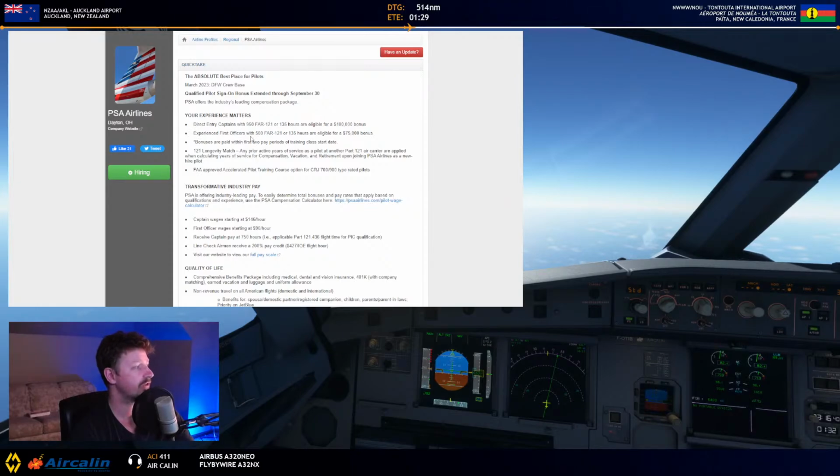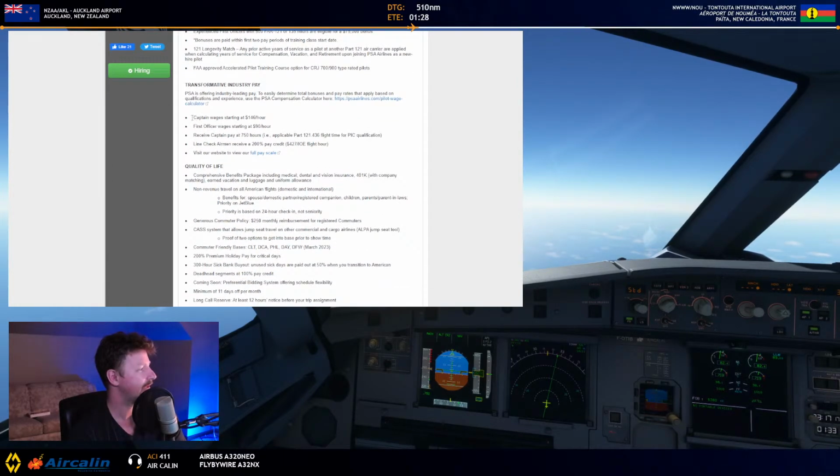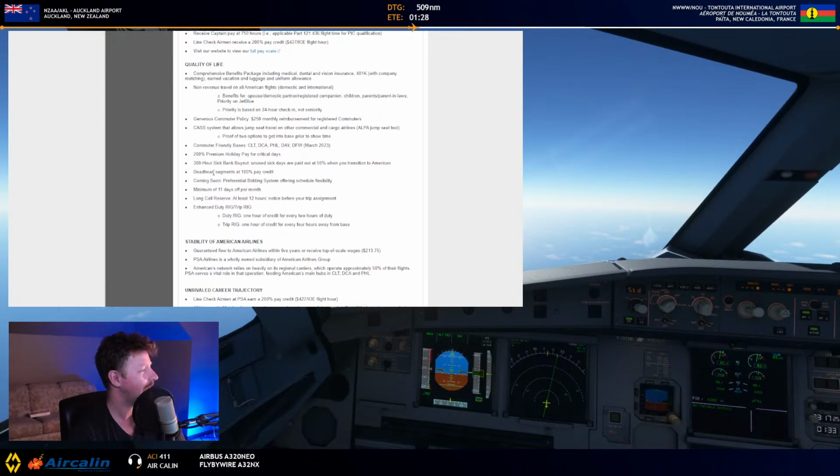Pretty cool. Experienced first officers. So you're coming over, let's say you're at SkyWest and you don't like SkyWest and you want to come over to PSA. You got 500 hours. You're eligible for $75,000, so look at that already. Let's see. This is crazy right here. So, let's go. All kinds of this stuff.